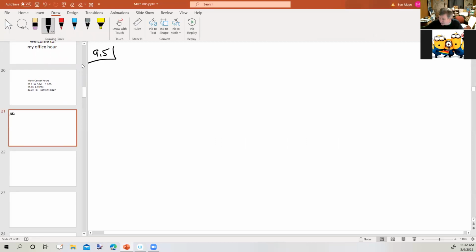9.5. All right, so what we're going to do in this section is we're going to solve radical equations. We're going to have an equation that has like a square root or a cube root or a fourth root, and we're going to go in and solve the equations. Okay, now let's see here. Let's take one. This says the square root of x minus 10 equals 1. Just like solving absolute value equations, with a radical equation, if there's only one radical in the equation, we want to isolate that radical from everything else before we proceed.